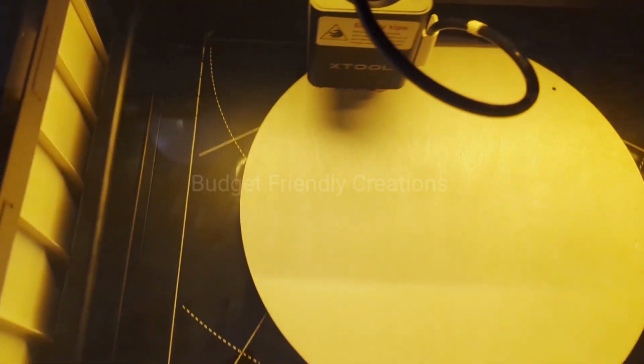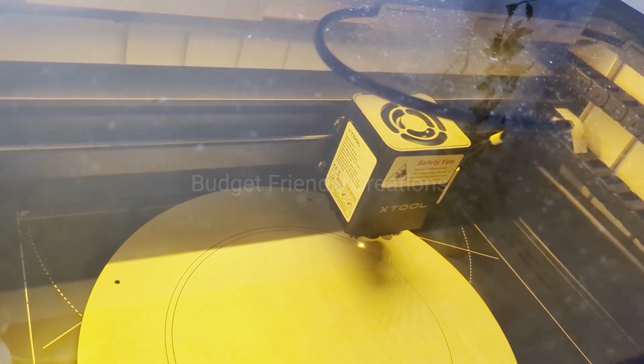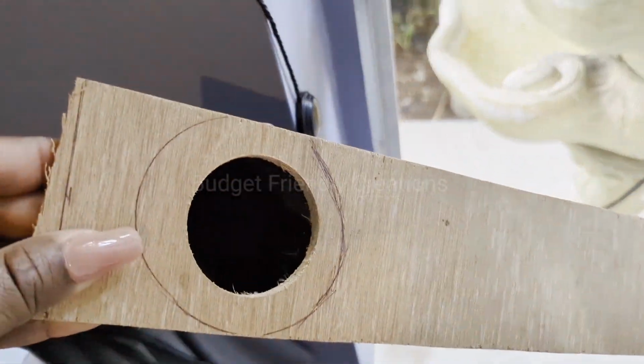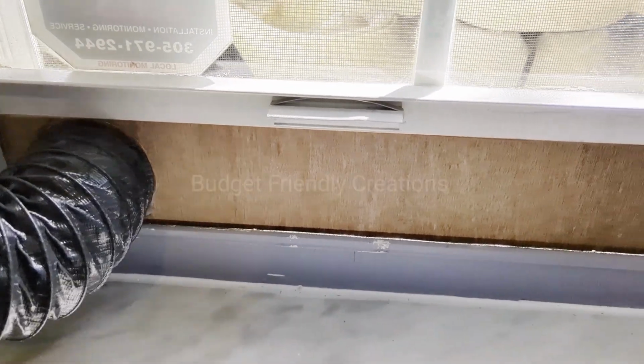So here's my wood inside, and I just selected that button on the front to send the machine to work. And as you can see, there is some smoke because we're doing laser cutting. The machine comes with a vent hose, so you'll need to be right next to a window where you can place your hose through the window. And I cut a small hole in a piece of thin plywood, and I glued my hose to it so it can send the fumes outside while my machine is working.